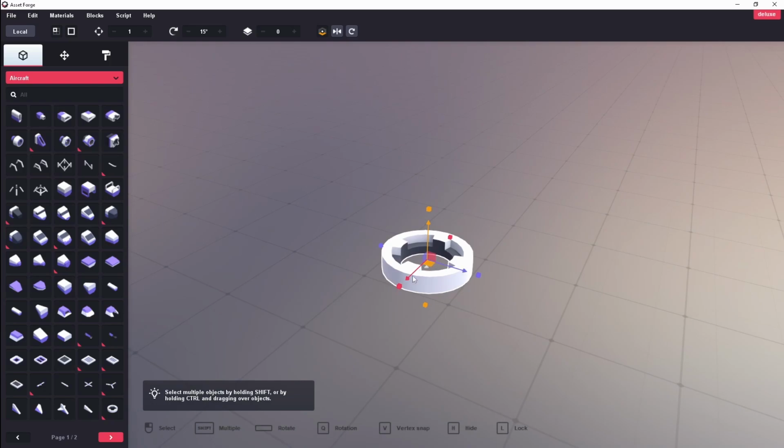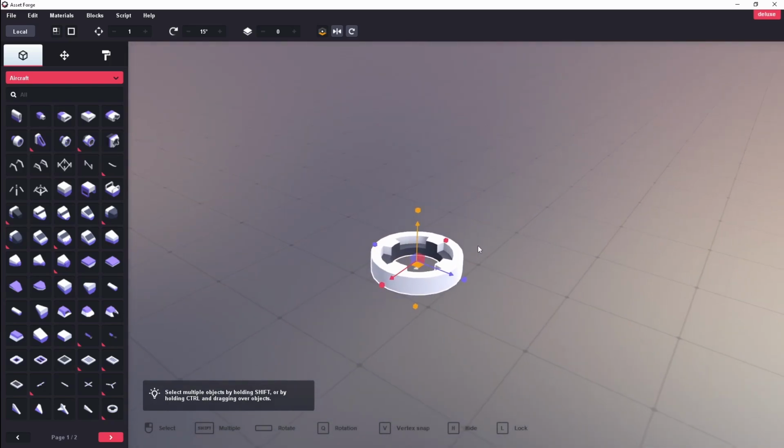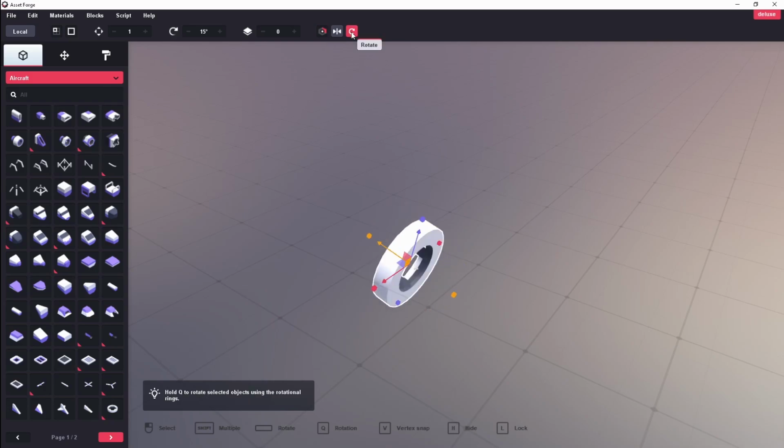Previously, you had like 3 white lines, and you couldn't really tell which axis you were moving on just by looking at it. Well, now we've got this feature where it'll show you which axis you're working on, whether you're doing a mirror, or whether you're doing a rotation. And in this case, I want to rotate it around the red axis. So I'm going to click on this until it shows red, and then do a rotate. And it says right here, little tips: you could do the rotational rings as well by holding Q. So you can rotate by 45, 15, whatever.